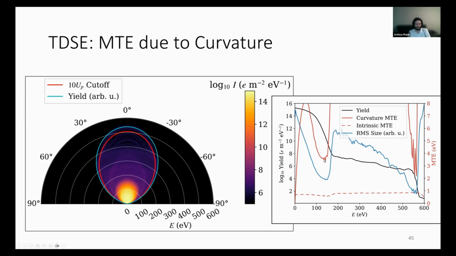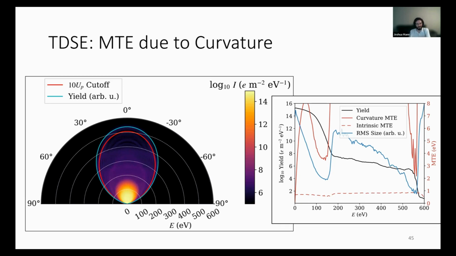There's also the intrinsic MTE. So each electronic state is going to correspond to some mean transverse energy that will contribute to the final beam. And you can just integrate over what each electron state contributed. And we find that the intrinsic MTE is on the order of like 0.5 to 1 eV. So it's quite large compared to what most photocathodes are doing, but it's sort of counteracted by the fact that we're getting very high current densities from this.